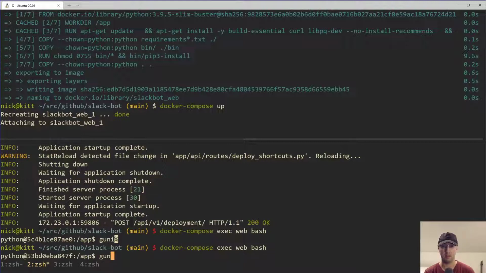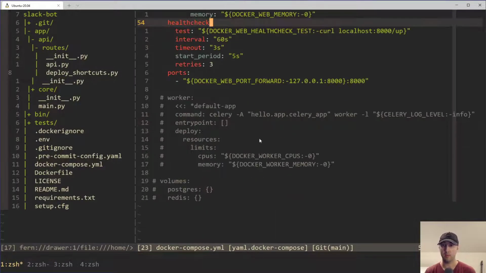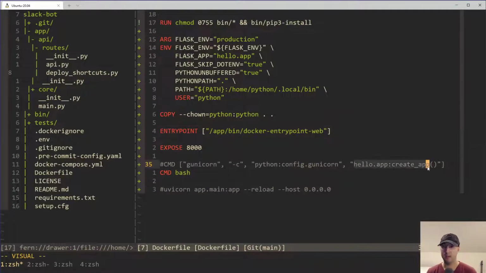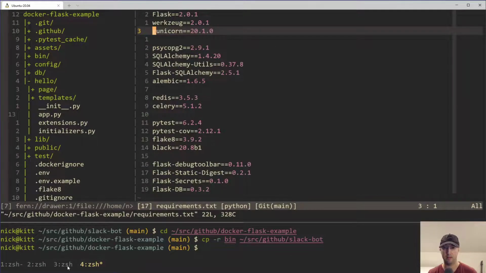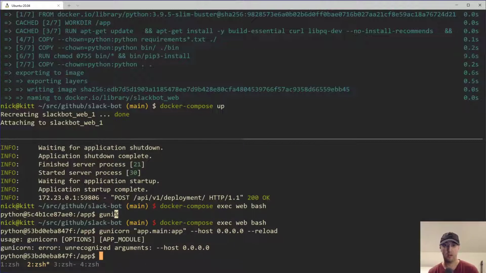Okay, so now I've got gunicorn. Do I? I do. So host 0.0.0.0, we know we need that. We want reloading, sure. What else did I set? Yeah, I need to go back to my compose file. We want to be able to do the Dockerfile, basically this, but in the other format. I know gunicorn's a little picky with naming conventions in that regard. So very unlikely that this is going to work exactly the same, but let's just see where this gets us. Can it even start?